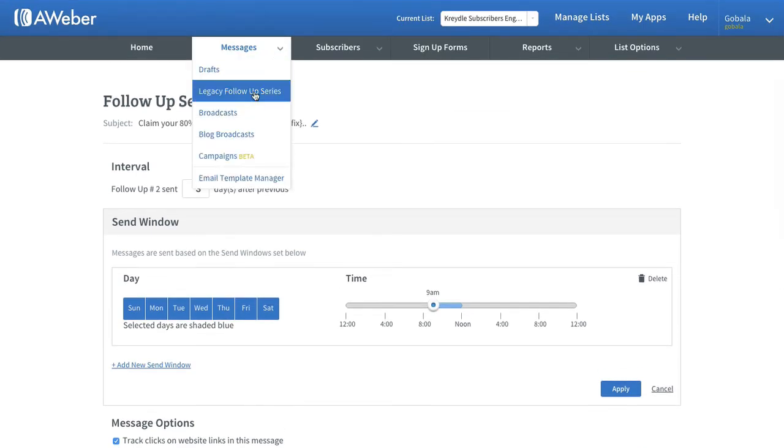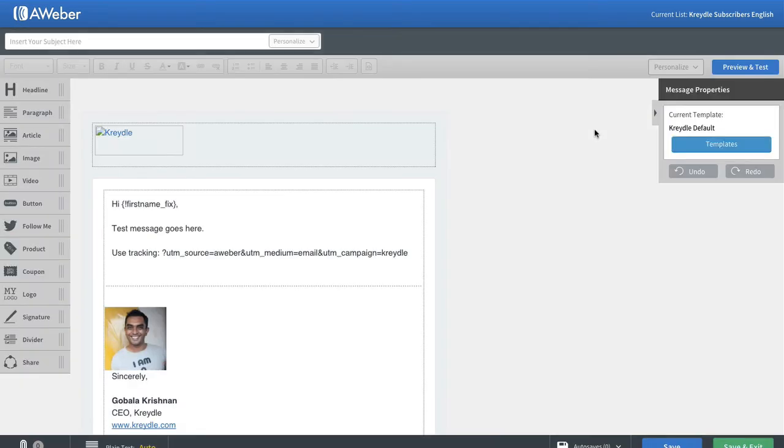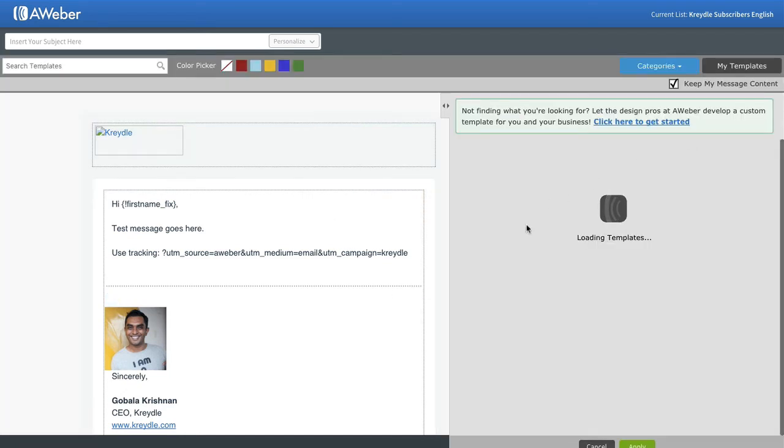Let me show you how to create a new autoresponder follow-up email. So I'm just going to click on create message, and I'm going to use the drag and drop email builder. And this is the best way to do it if you are not good at HTML, if you're not a web developer or designer, then you can use the drag and drop builder to find really good looking templates and also to add all the features that you want, like videos or buttons, etc. So I can get started by using a template. The template that you see here, I've created it myself, but there are lots of templates provided by AWeber.